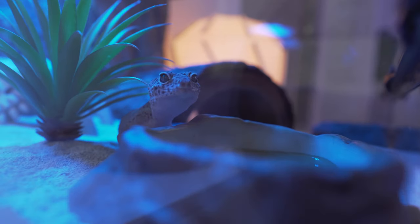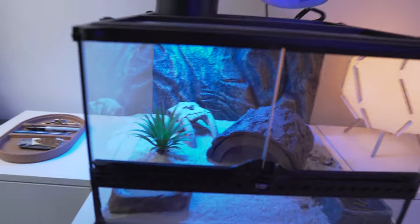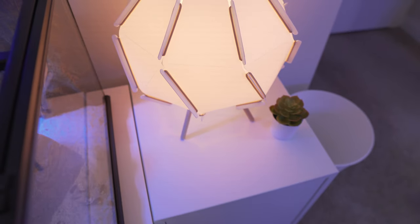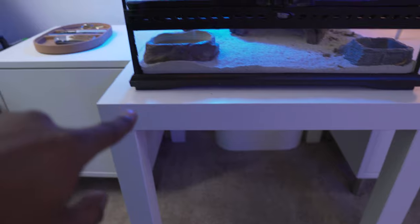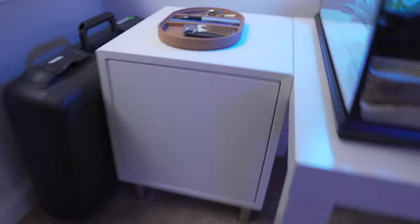I got my homie in here, Taco. This is my leopard gecko. He got this little light. You know, he gotta have some RGB. And then he has a heat lamp right here. And then I got this other little lamp that I got from IKEA. Taco sits on this little coffee table thing. Then I got these two little white cubes that I just store stuff in.